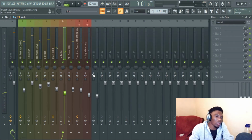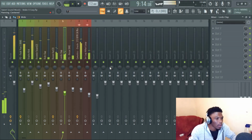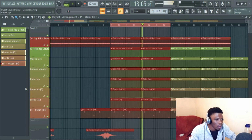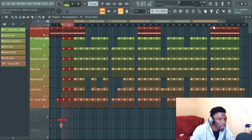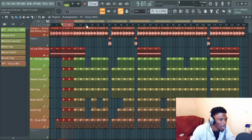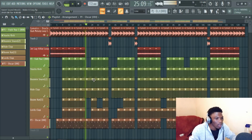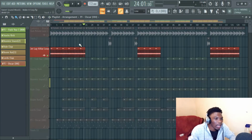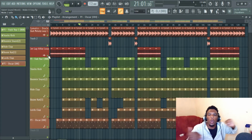The rest of the magic was on balancing them, knowing how loud this should be, how loud this should be. So yeah, then at the end, this is the hook part. Then on the verse, it's the same, just the intro of the verse, just remove this hi-hat loop. That's the only element which differentiates the hook and the verse.